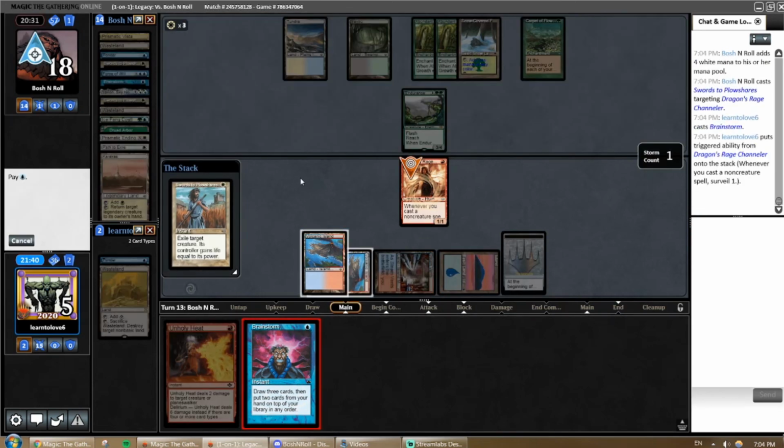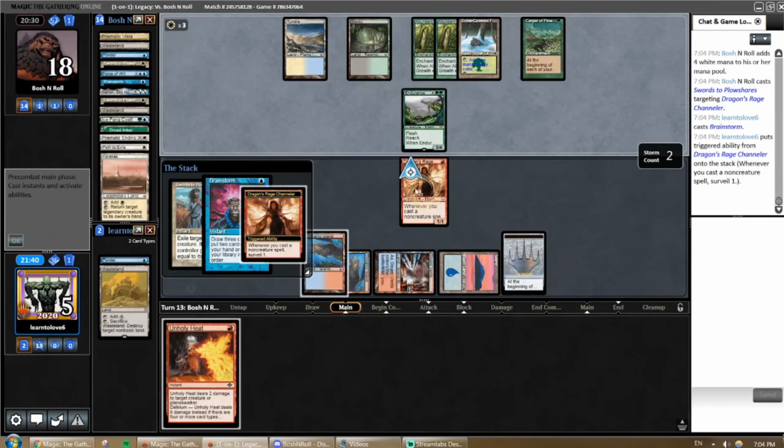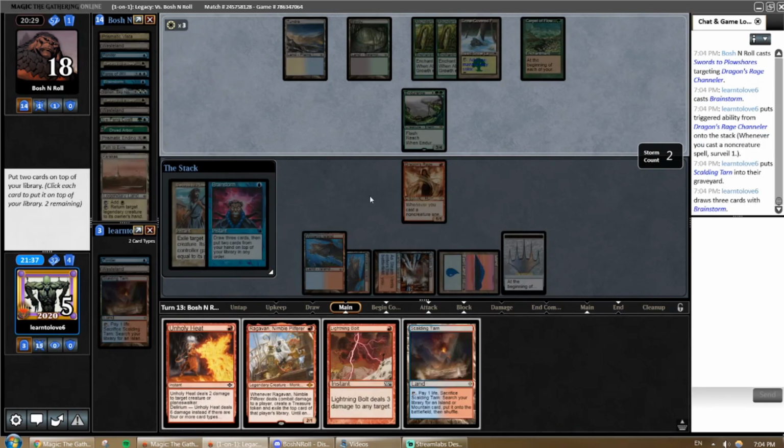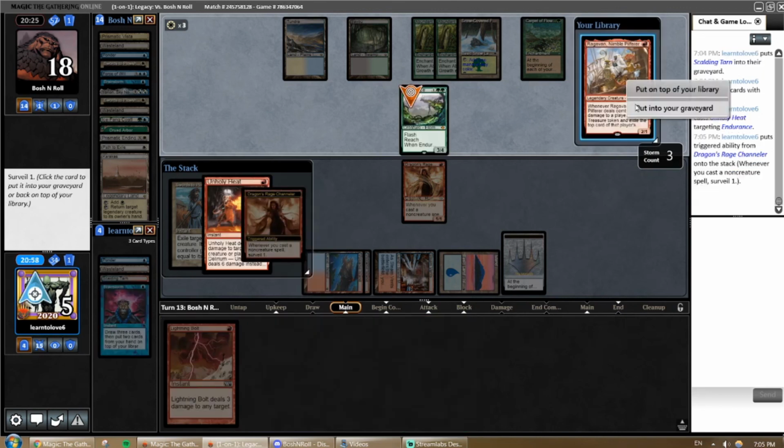So let's brainstorm. If we just need to find any creature... We did. Okay. Wow, what a close game. If he had another Endurance, this is really bad, but there's nothing we can really do about that. So we put back Scalding Tarn on bottom, Ragavan here. On the Unholy Heat, bin the Ragavan. That turns on Delirium.